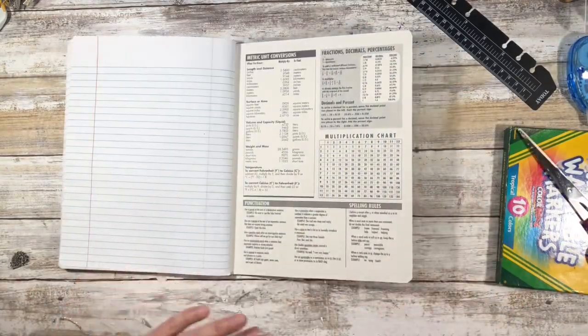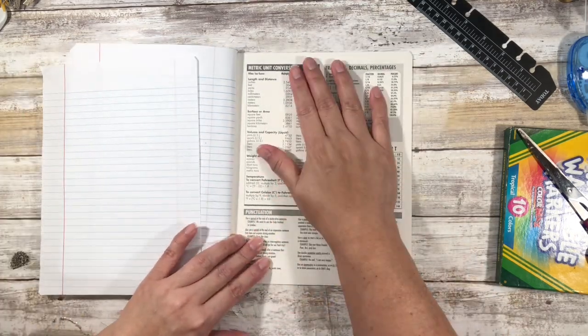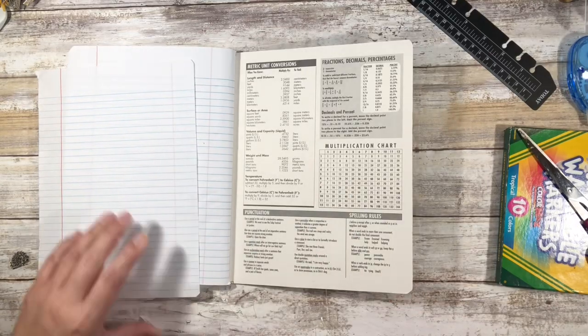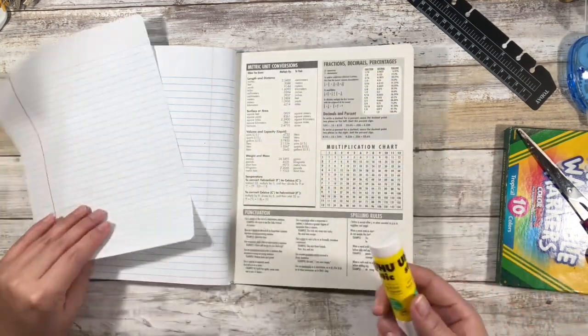Okay, before I forget, I did want to cover up this back page. And in that first video, I showed you how I was tearing out some of the pages of this just because it's already going to get pretty thick. And so I'm just going to use one of those. I don't mind that I can see through it. I don't want to necessarily look at this.